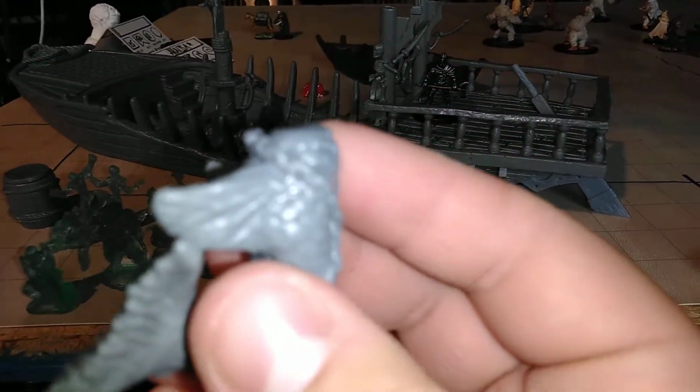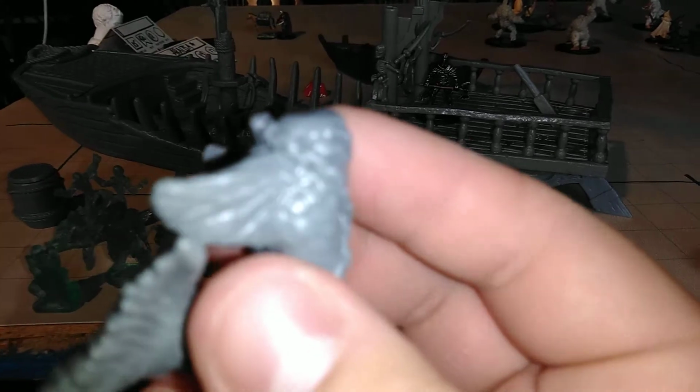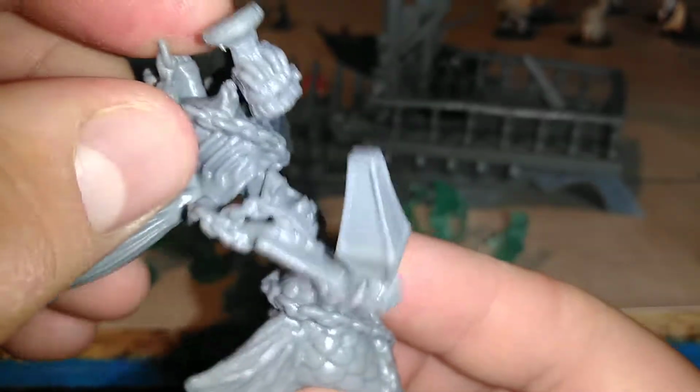Let's see if we can get this to focus in there. Sorry, I had to change camera stands today because my other camera stand I was using was so whopped up until I fix it.